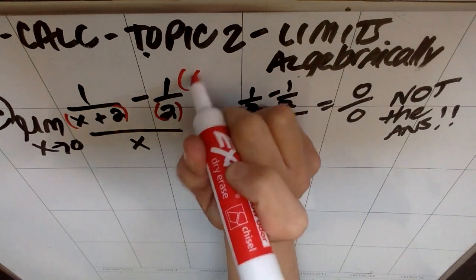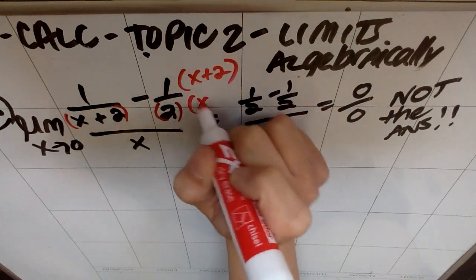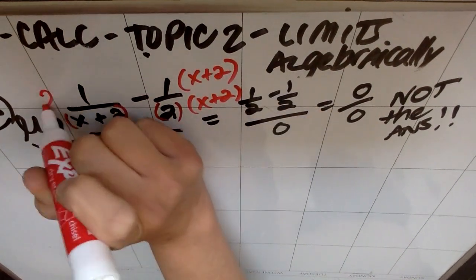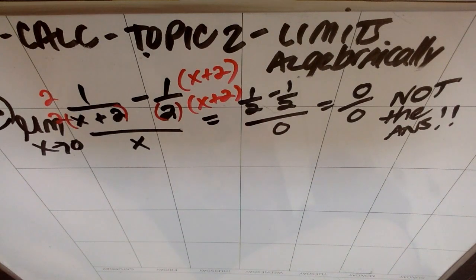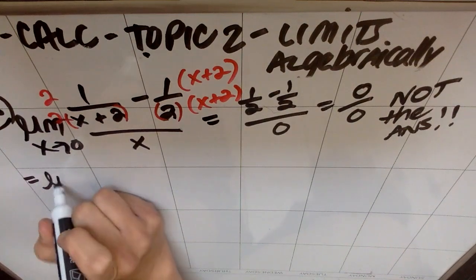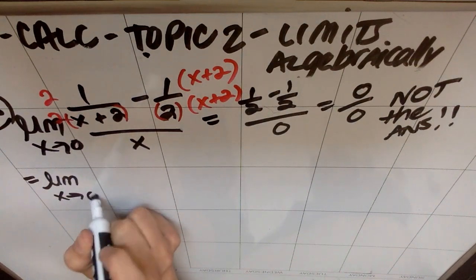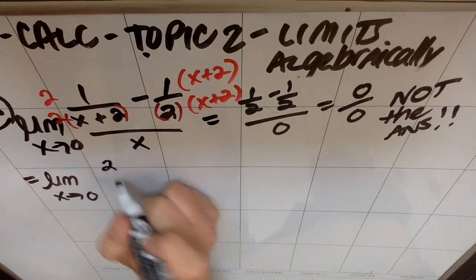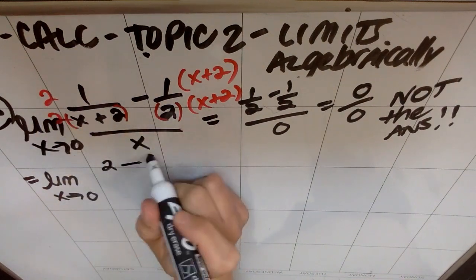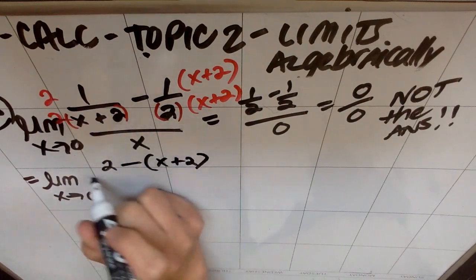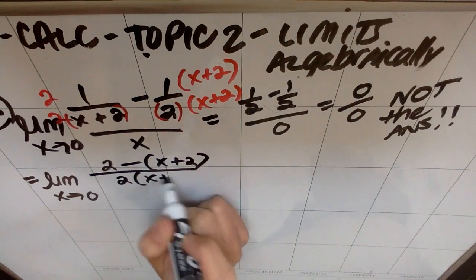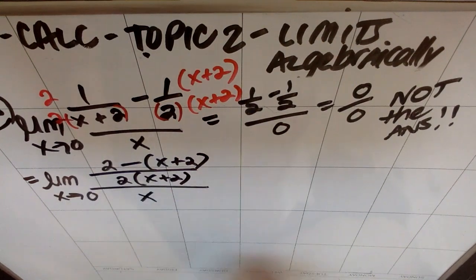So I'm going to have to times x plus 2 on the top and bottom of this expression, and I'm going to have to times by 2 on the top and bottom of this expression. I'm just going to leave the x on the bottom chilling because he's not my issue right now. There's not really much way you can simplify that x, so it makes more sense to simplify the problematic thing. So I'm going to get a 2, and then this will be minus the quantity x plus 2, all over a 2 times an x plus 2, all over an x.